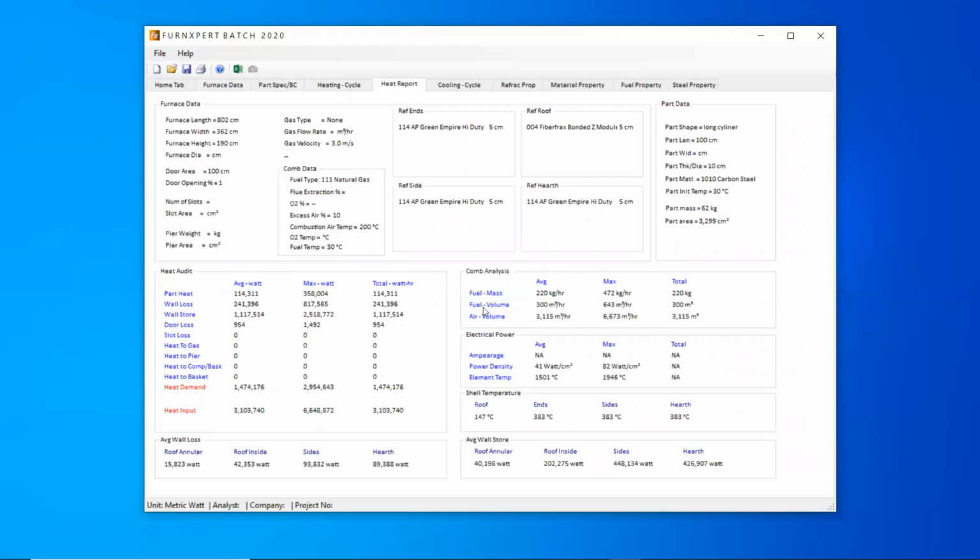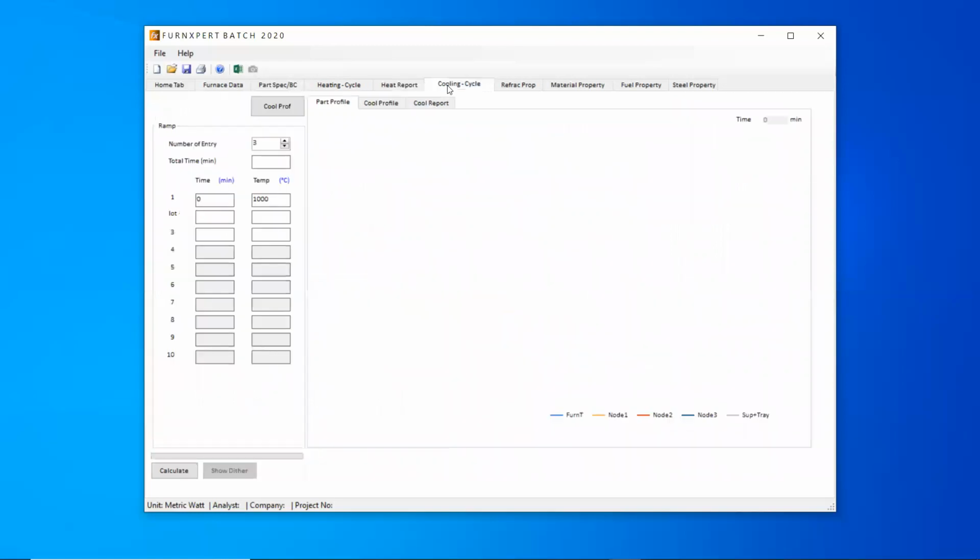So that's all about the heating cycle. Now you can do a cooling cycle also in this furnace. In the cooling cycle, you have heated to 1000 degrees Celsius. So now you are going to cool from 1000 degrees Celsius and say the total cooling time is 60 minutes.